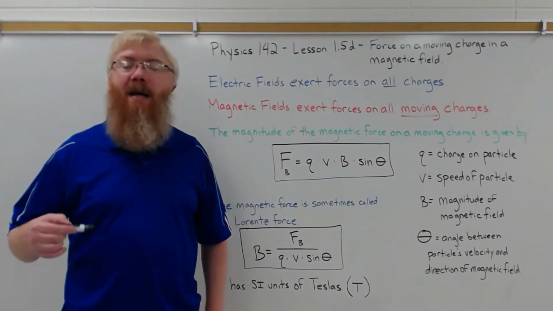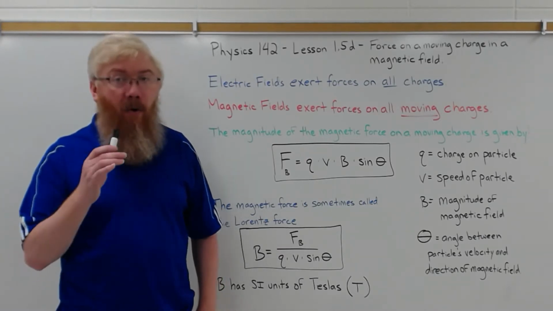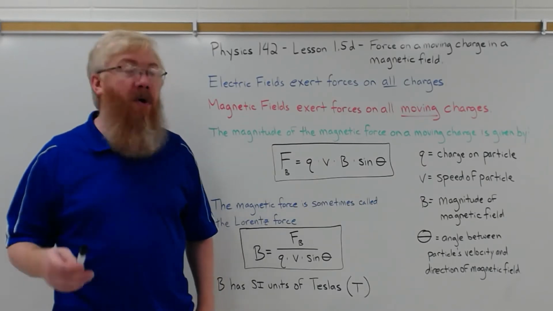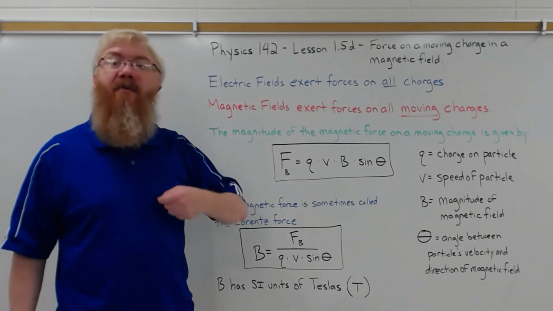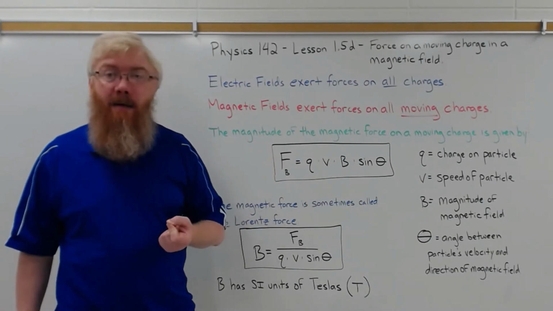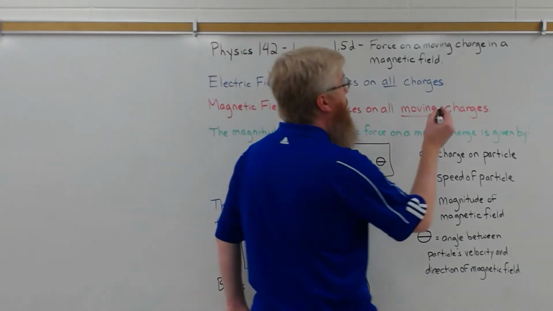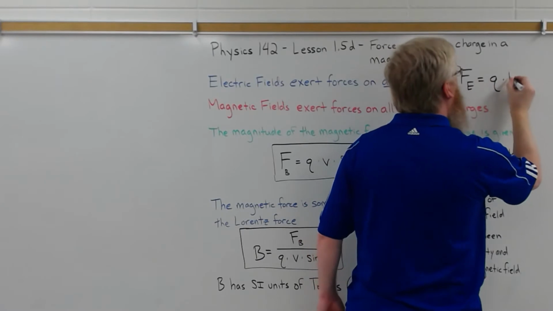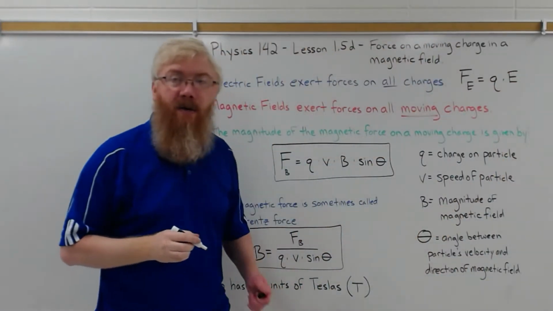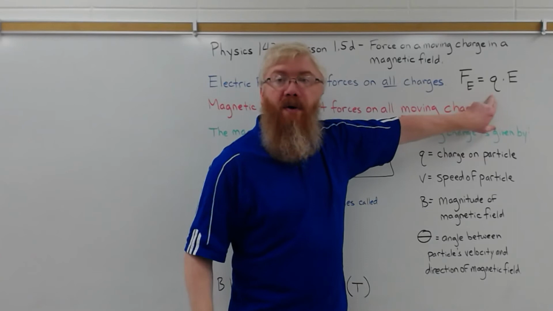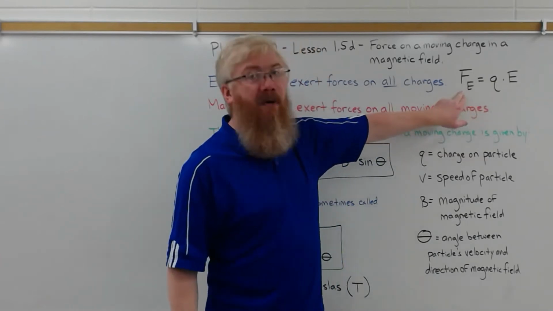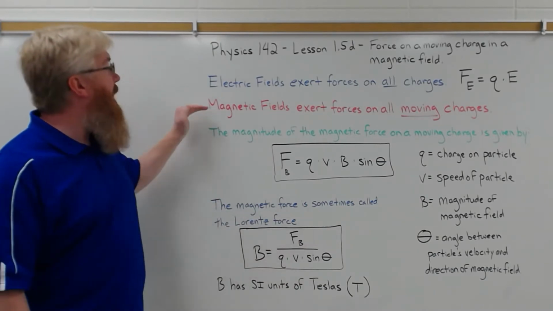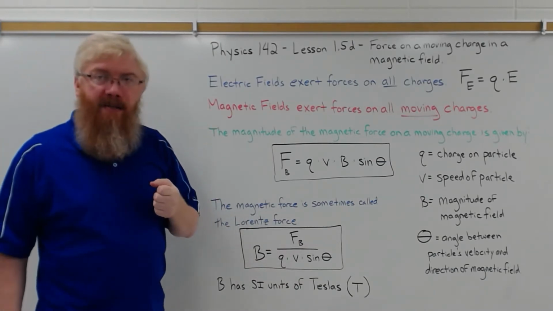If you place an object that's neutral, that has zero net charge on it, then it will not experience a force in an electric field, right? The force depends on the charge. You might remember the equation. The force for the electric field depends on the charge of the object times the magnitude of the electric field. If Q is zero, if there is no charge on the particle, the force has to be zero. Fairly straightforward. Magnetic fields add a layer of complexity.